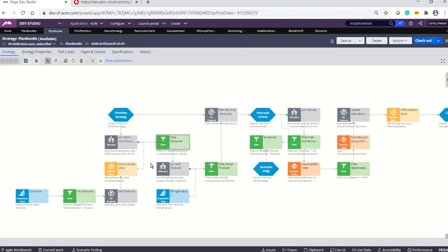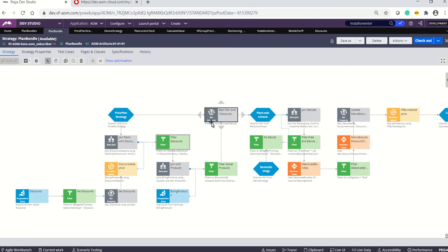And then the main component, where we are importing all the billing products that we have got from our product catalog. And then we are checking whether the combination that we have created with the price plan and the discount is a valid combination or not. So that way we will only offer the customer something that can be fulfilled. So this step will eliminate all the combinations that have been created which don't result in an actual billing product that can be fulfilled.